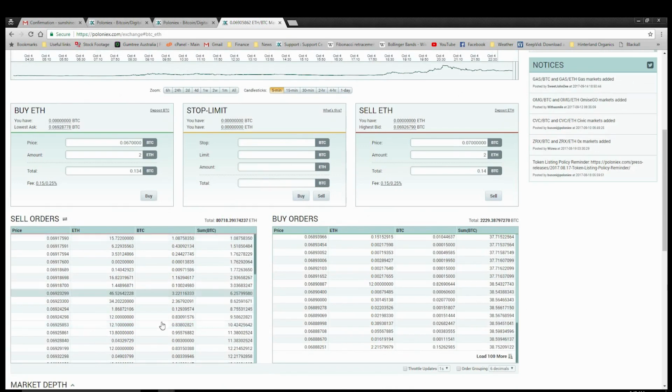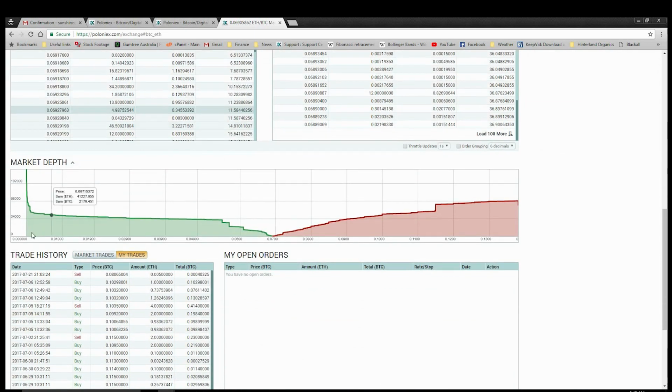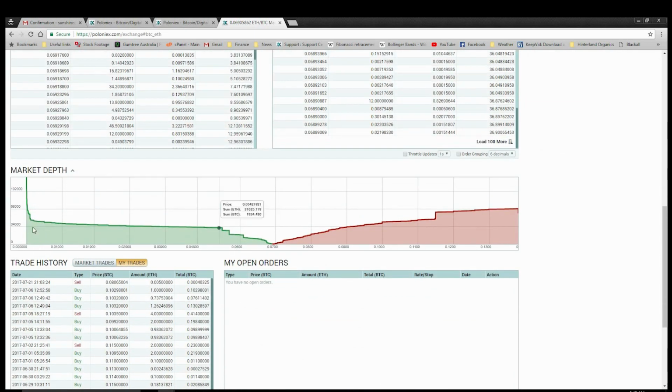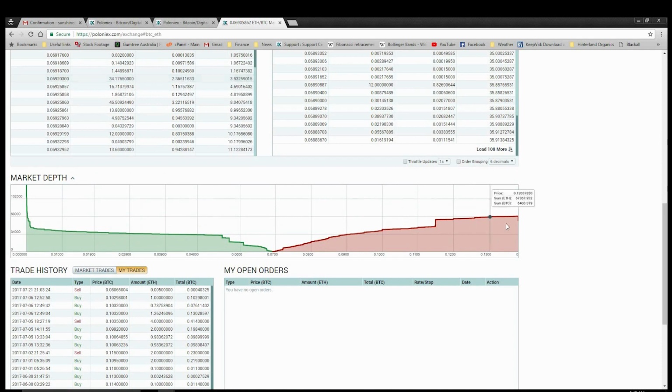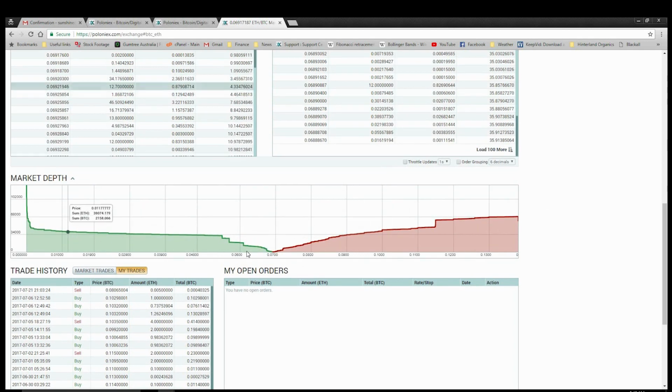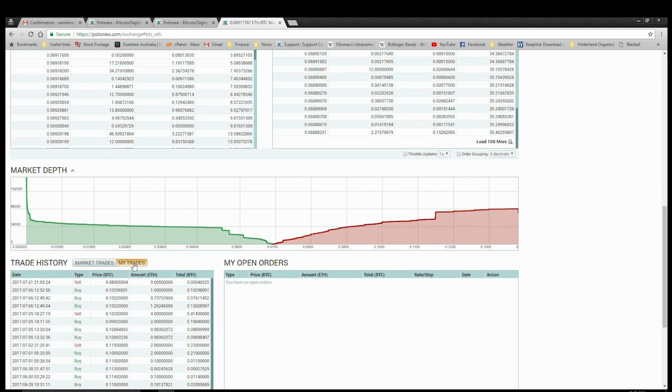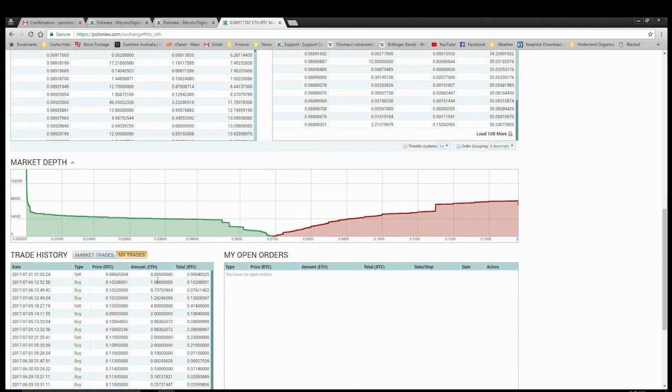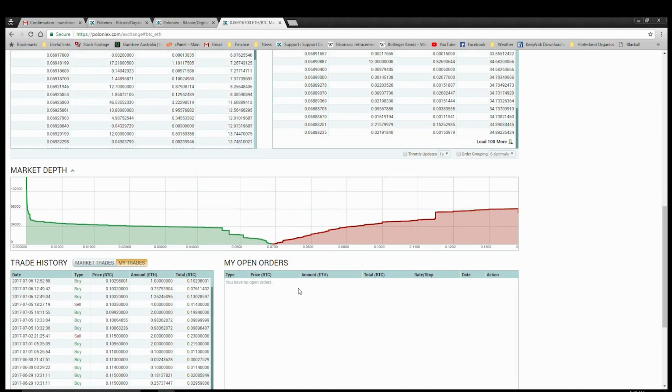These are the current orders that are in the sell and the buy. These are always moving. The market depth, again, is where people sit within those orders, the volume and the price that they're wanting. So this gives you an idea of how heavy the market is. At this stage, it doesn't show that it's really too volatile on either side, but it is trading around that figure of 0.0695. And down the bottom is a trade history showing the general market trades, or your trades and how you've been trading over that period of time with that particular commodity.